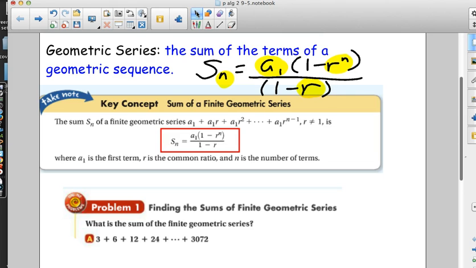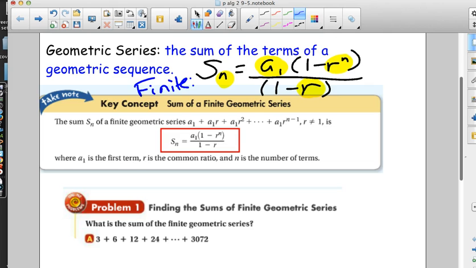So finite means it stops. This is when they tell us they want the first 10 terms. That's when we know we're going to use this formula right here. Whenever they say just this far and not any farther, we'll use that finite formula. And we talked about how the formula looks horrendous, just like a monster. But they usually give us how many terms we're supposed to find. They usually give us the first term, and all we have to do to find r is a little bit of division. So really, this is a hand it over to the calculator problem.